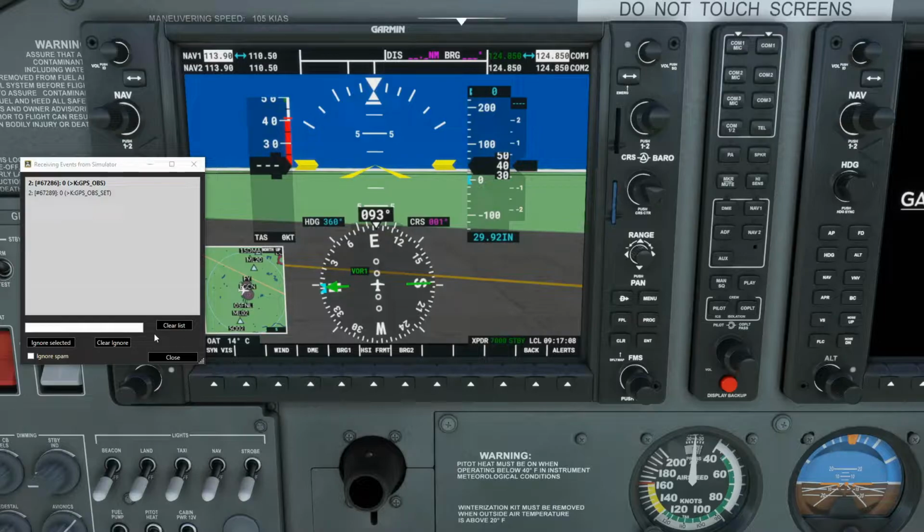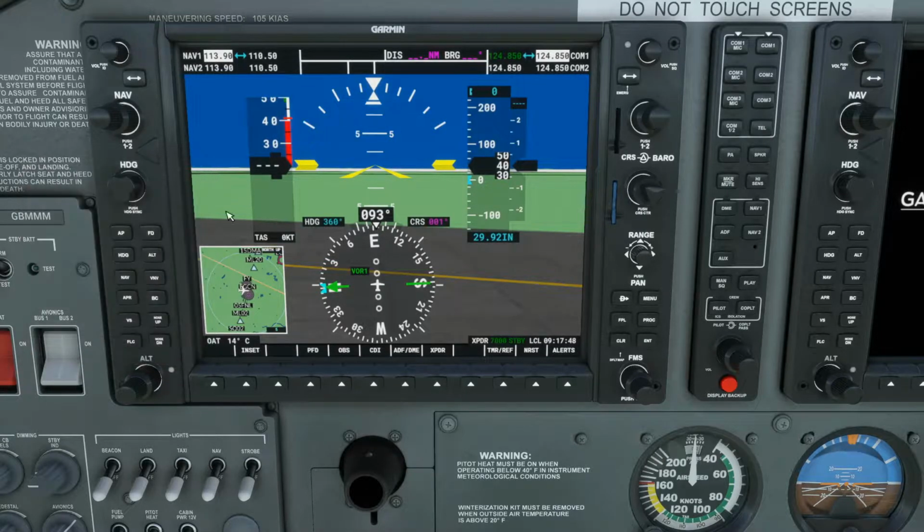If I press PFD, let's clear the list, the back button, PFD, wind, absolutely nothing seems to happen with these buttons here. Press back. So there's something happening that we can't see, and that's because this is a relatively new instrument and it's based on the HTML variables, AH variables, and they don't get spotted by these events here. So we're going to have to look at a different method of programming those in.